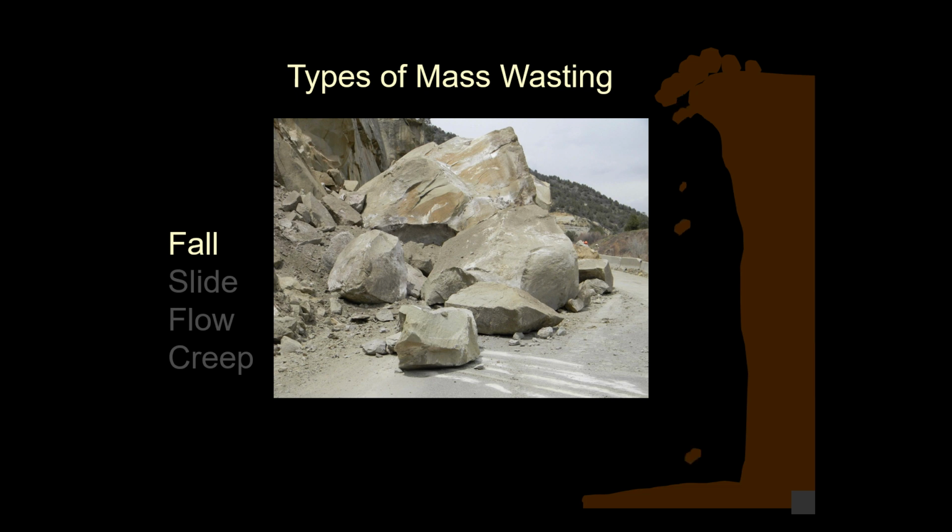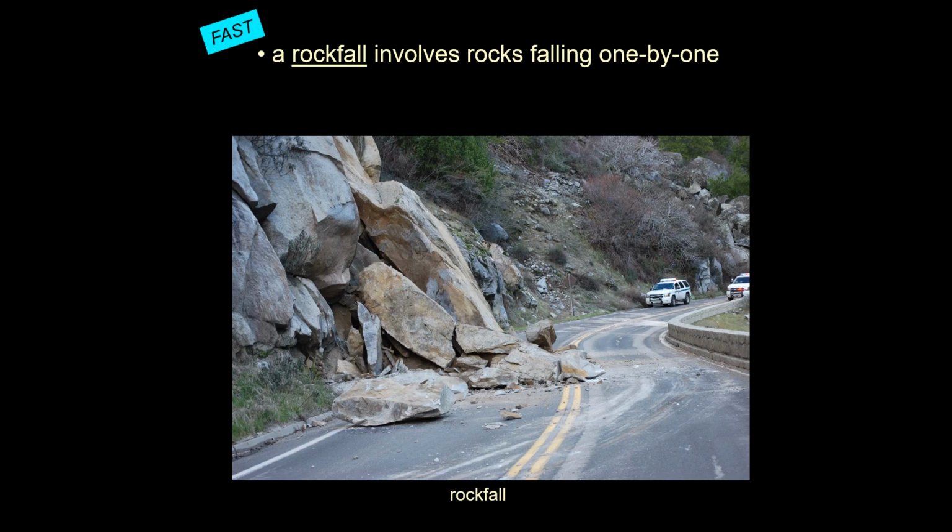Okay, let's move on and talk about some types of mass wasting. And we're going to go through a list here that's laid out in order of speed. So we can say the very fastest type of mass wasting are rock falls, where individual rocks are falling from the side of a steep place, a cliff, for example. And we know that rock falls present quite a danger and long-term hazard to vehicle traffic in mountainous areas.